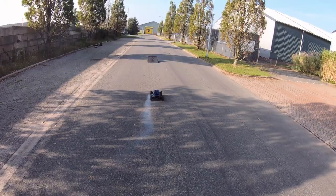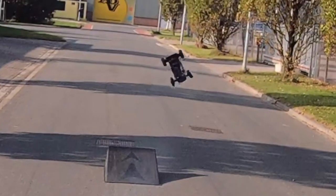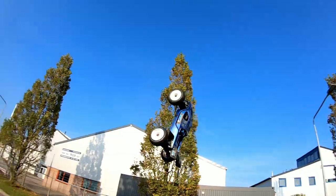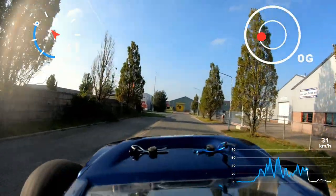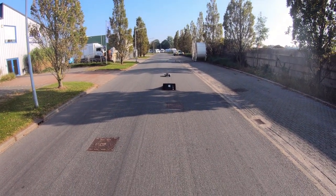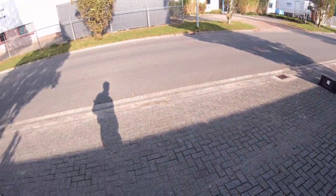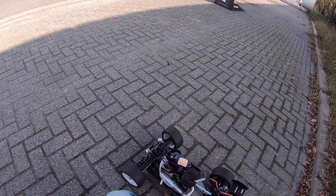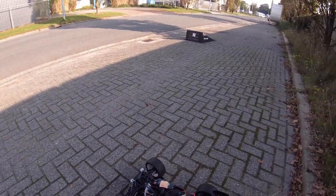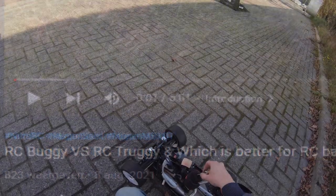That was a pretty high jump. Alright people, we have finally arrived at the industrial district once again. We got the Mugen MBX8 with the boring and slow modified LRP32, according to some people. We got a ramp over there. It has been a while actually — hopefully this engine still runs, because last time we ran it was back in June. We'll see how it goes.